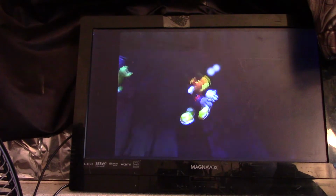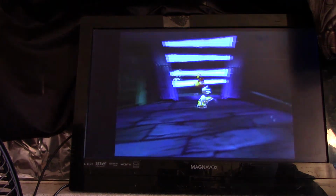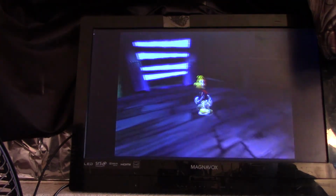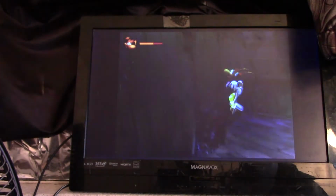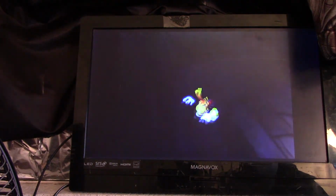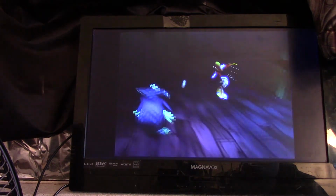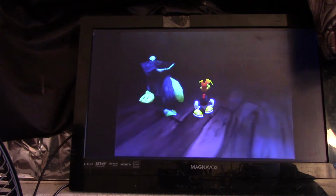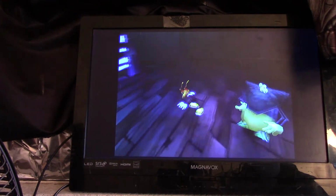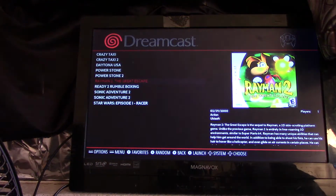Yeah, see, now this actually runs really good. Keep in mind, my motions are jerky because I'm playing with a control pad, not an analog controller. But look, that is running really good. Wow. Yeah, that's really promising, because look at that. I never played the original on the Dreamcast like this, but this seems really fluid to me. Look at that. Flying. Yeah, wow. That's really good. Okay, I don't know what I'm doing, so I'm just going to back out. But that game ran the best out of all the games I've tried so far.